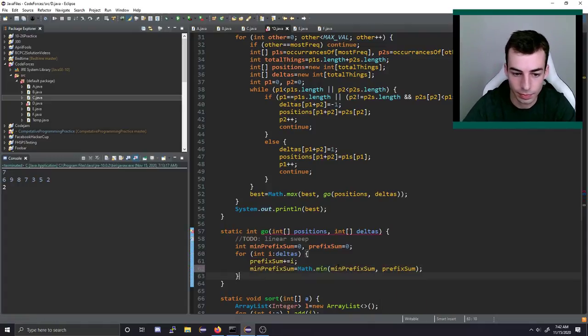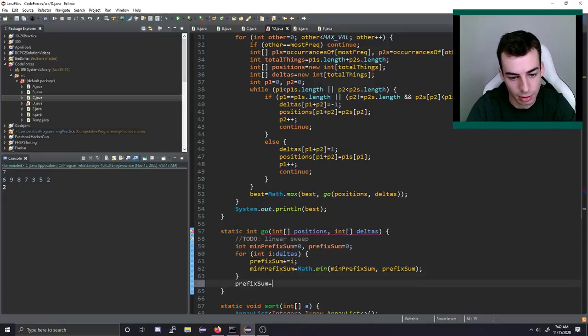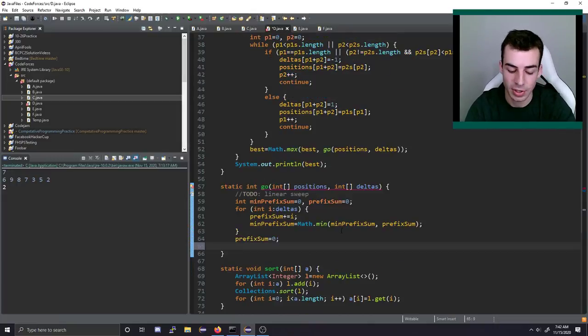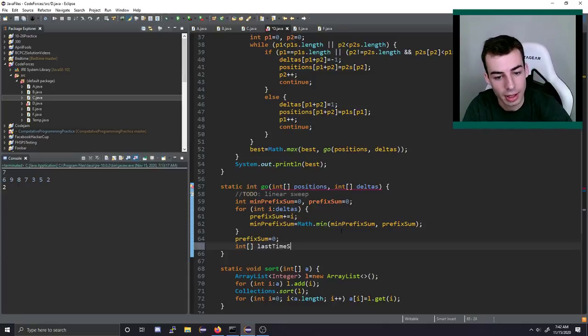Prefix sum equals 0. Enter a last time saw, or first time saw.